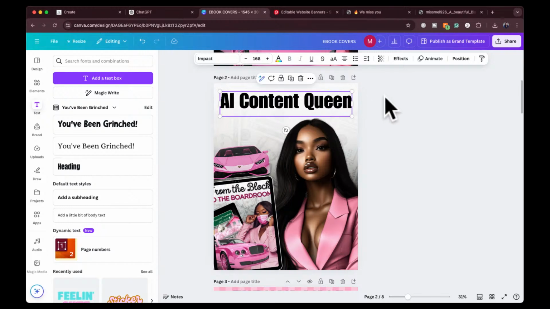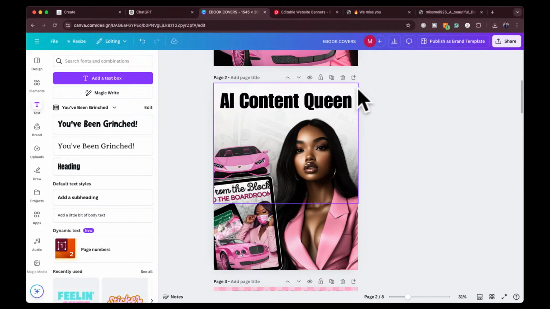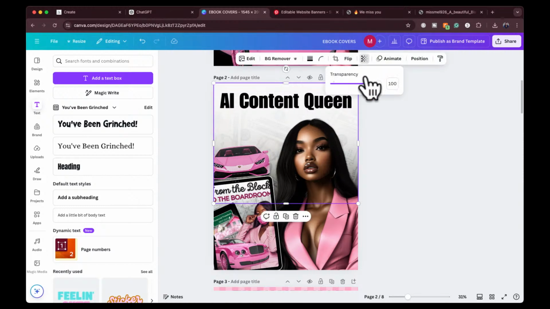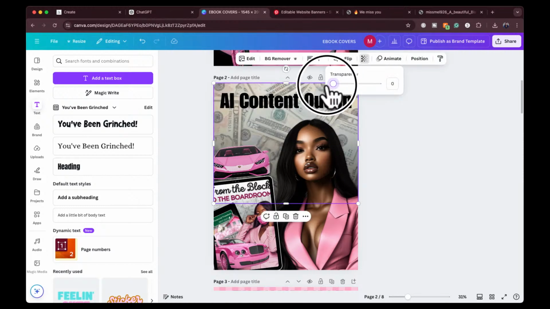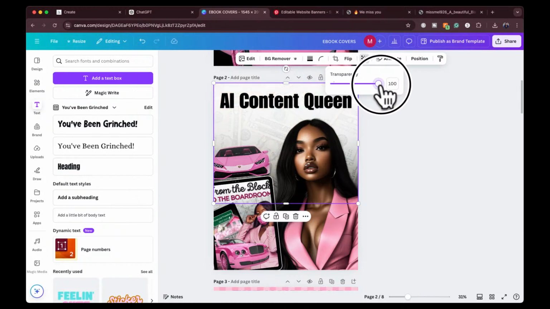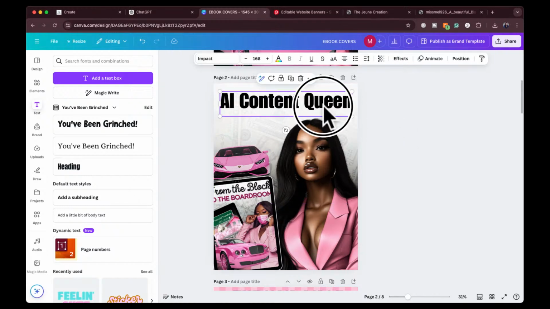Like so. And let's see, maybe I can add, and now you see why I added those fades, right? I added the white fade so that when the text goes on it, so let's say if I didn't add the white fade, it would just look like this on top of the money. And I don't really feel like that looks cute. But when you add the white fade, and that's why I said you can adjust the transparency if you want, you can see the money, but it has enough solidness behind it for you to add the text.